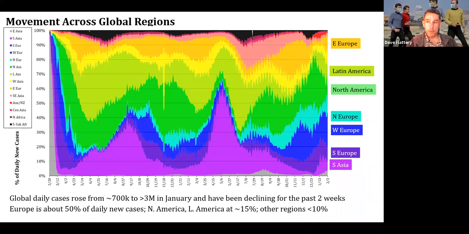And in terms of the regions, there hasn't been any huge change in the proportions of cases. Europe is about 50% of the daily new cases. By the UN definitions, Western and Southern Europe are actually a little bit down. Northern and Eastern Europe, in particular Eastern Europe, as you'll see, has some very big resurgences. They're up. But overall, Europe is just under 50% of these cases. A month ago and 2 months ago, they were in the mid-40s, so that hasn't changed a lot. North America remains about 15%, which is similar. Latin America has come up a little bit in terms of their share of the cases.